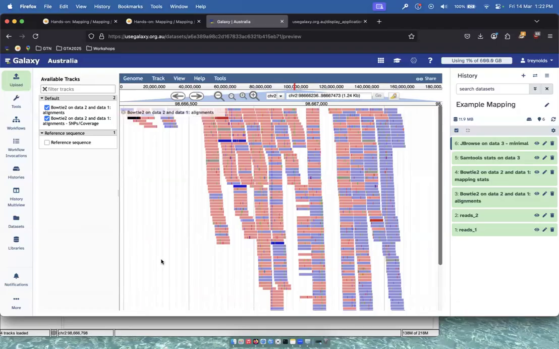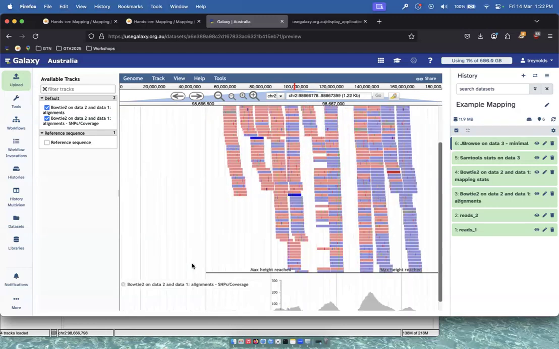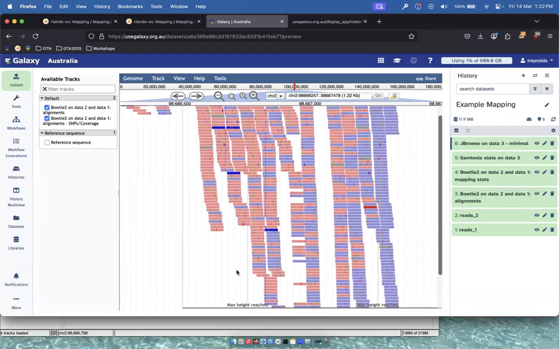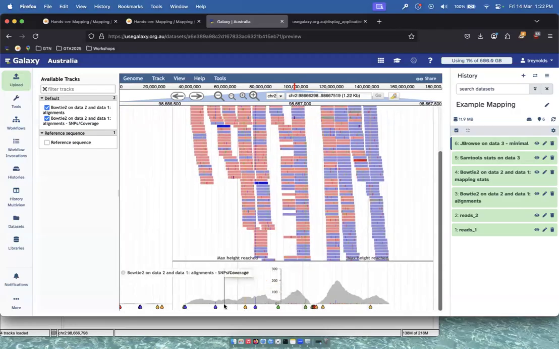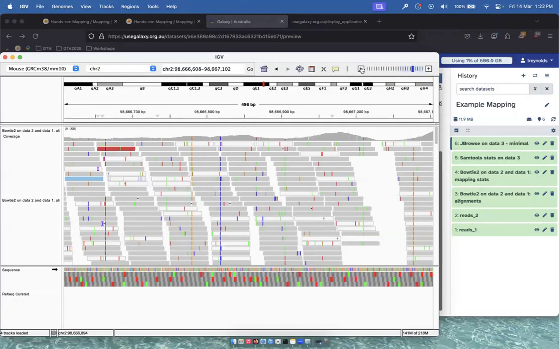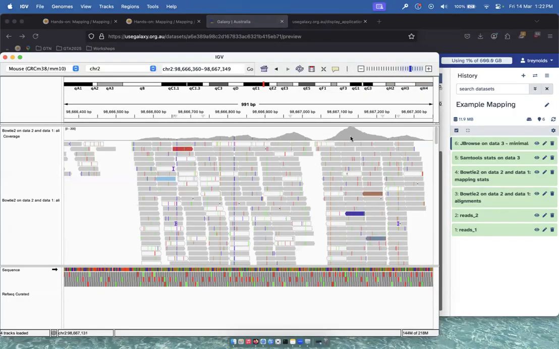And now we can see that the display looks fairly similar to what we saw in IGV. And because of the number of reads we have, the coverage is actually still being displayed, but it's just lower down. And as we can see, the coverage looks exactly the same as it did in IGV if we zoom back out.